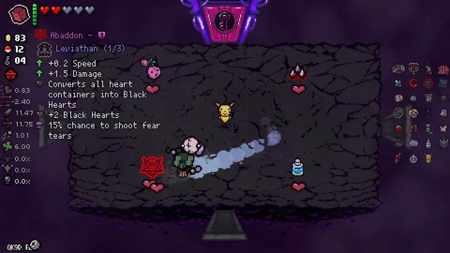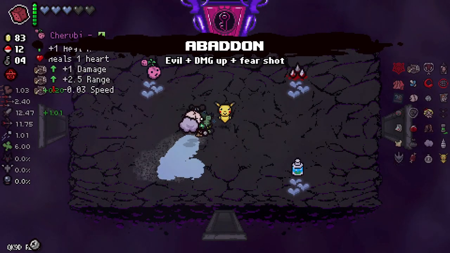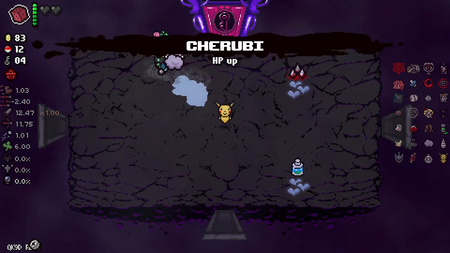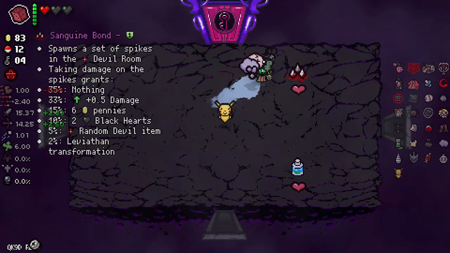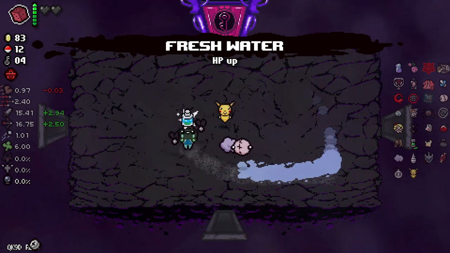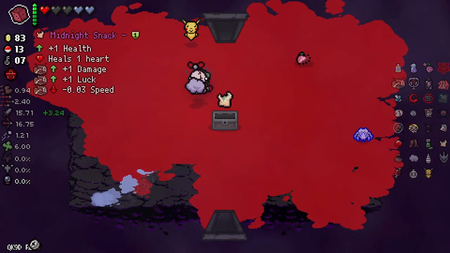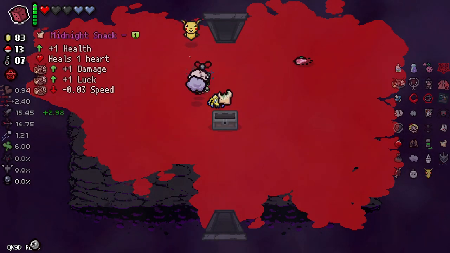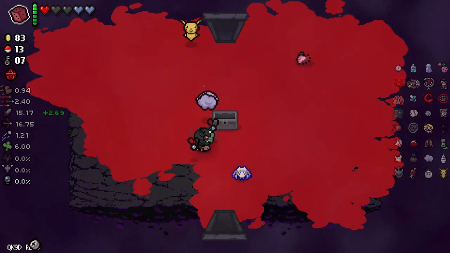Ooh! Okay, let's take that first. Abaddon! Great, and let's take health. Health is good. Health is my friend. Okay. Good. Finally a chest. Cracked orb. Cracked orb. Okay, cracked orb. I'm opening Mega Satan's door.